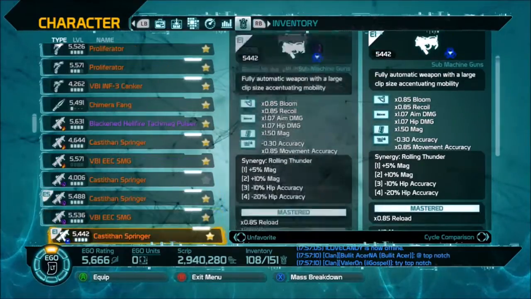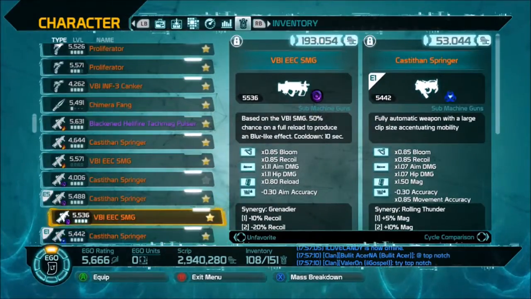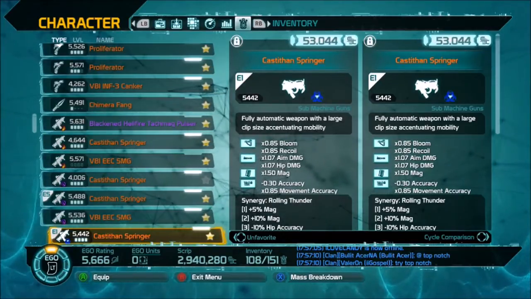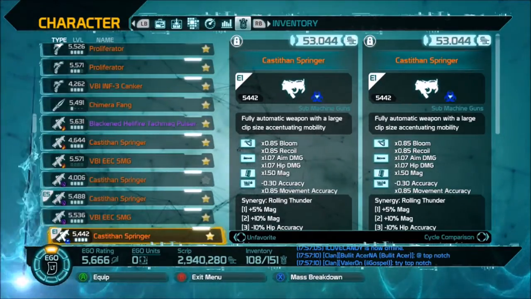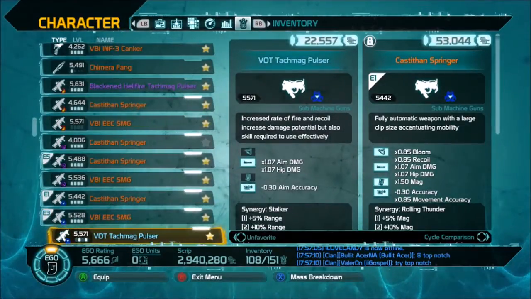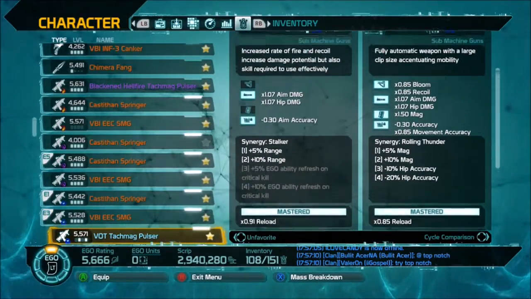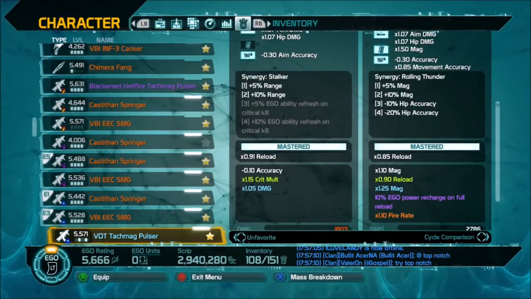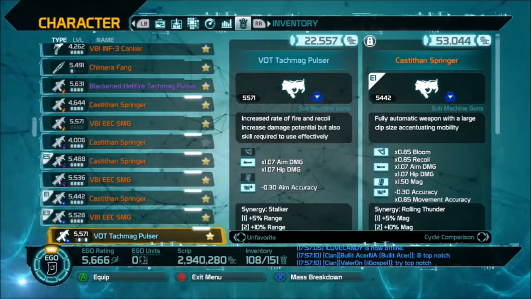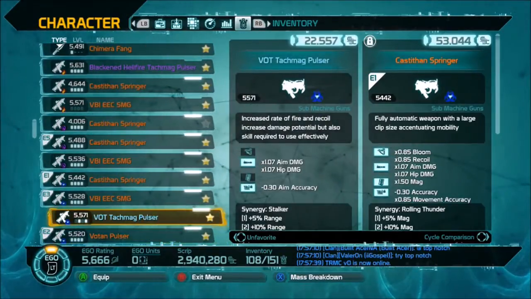So another EEC SMG. This one is Siphon. My favorite. This is my favorite gun in the whole game right here. The Bio Castathan Springer, a Bio EEC SMG. This is just holding a couple Stalker mods. There is nothing all that special it is doing. It's just basically costing me one less space.